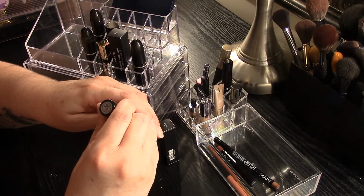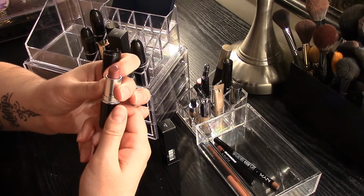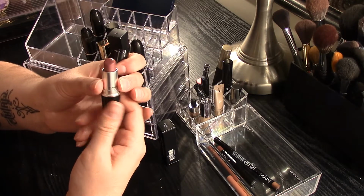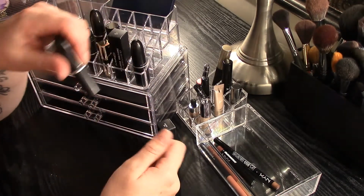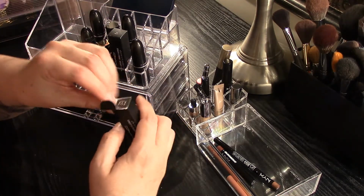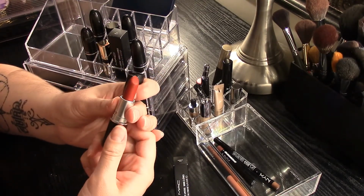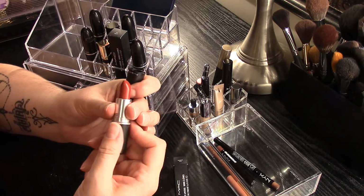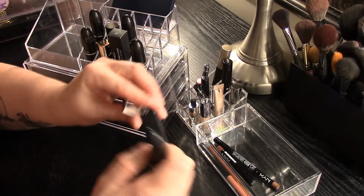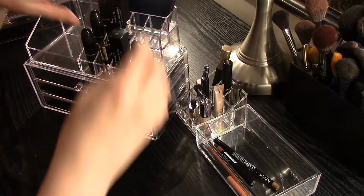And then I have Syrup by MAC, which is a luster. This one will take me no time to use up because of the formula. It's very glazy and light. It gets used up easily because it's so soft, right? You put a little bit on, and only a little goes a little way, so you reapply lots. Then I have Russian Red, which is the only red one that I'm pulling, and this is the really deep, brownish kind of red. I think it was a blue tone red, but this is more browny red, I think. I had so many reds, but those are the ones that I want to use up. So actually I'm going to move these up here.